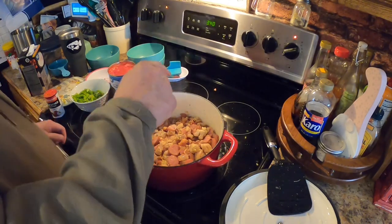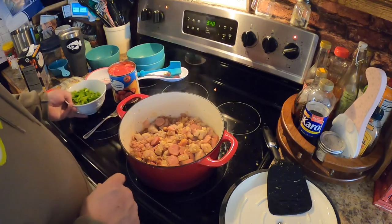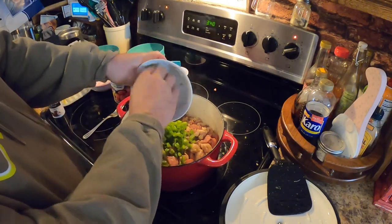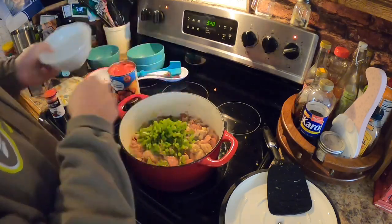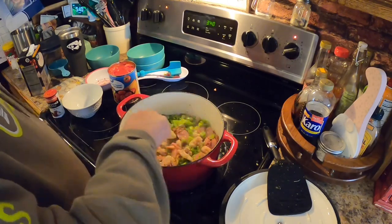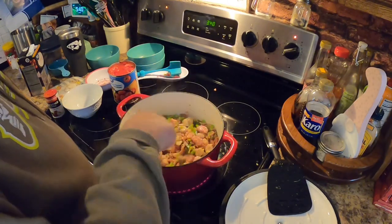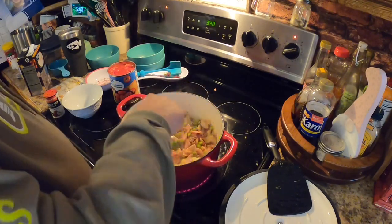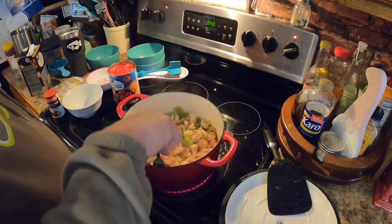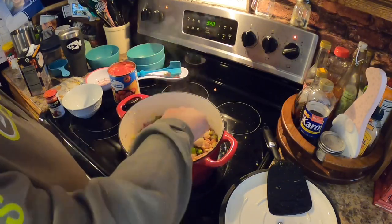Next we got our chicken cooked, our onions cooked — we are going to add our green peppers. I put two whole bell peppers in it; actually one was small so I'd say one and a half. Great Value green pepper. Stir all that in. Like I said, chain of events — it's all going to happen a certain way. If not, you do it backwards, throw it away, it ain't no good. Yeah, that looks good enough to eat right here.